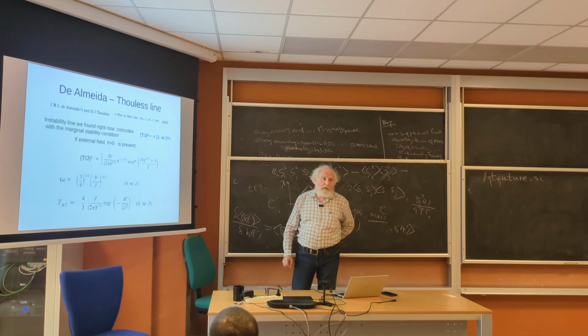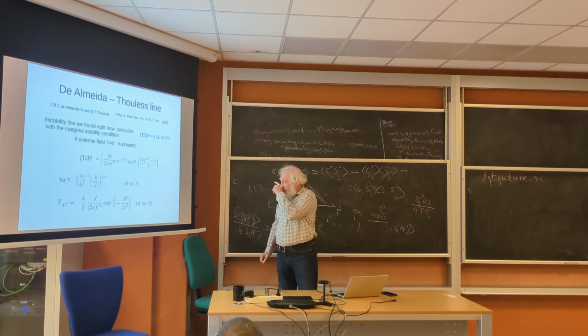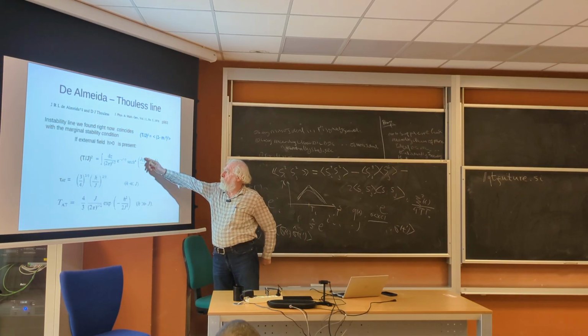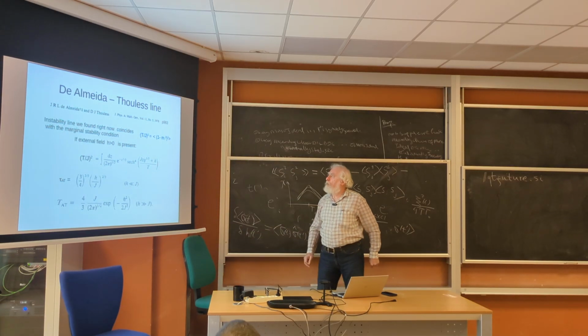Till now I discussed mainly the situation without external field. So we found that this solution of Sherrington-Kirkpatrick in principle gives us a non-zero order parameter, but it is unstable. Now let us consider the more general case when external field is present. It enters only together with this random field.